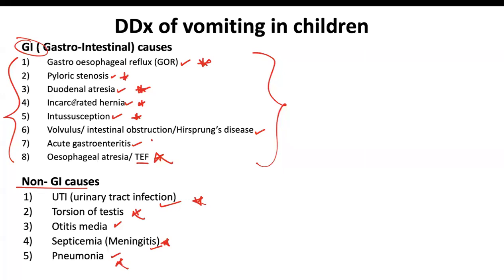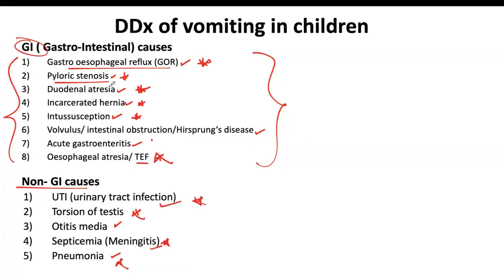If we go back, not much of a differential diagnosis is left. Let's say for pyloric stenosis, normally the child will be having projectile vomiting. They will have loss of weight. They will not thrive well. Reflux will not come immediately. The child will have, like, 4 to 6 months of chronic vomiting.